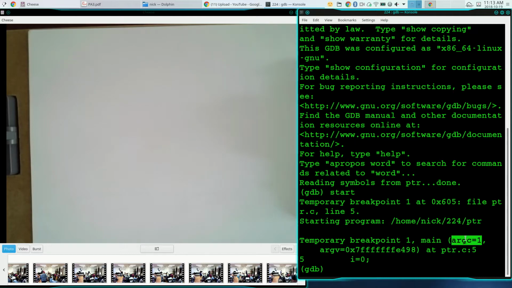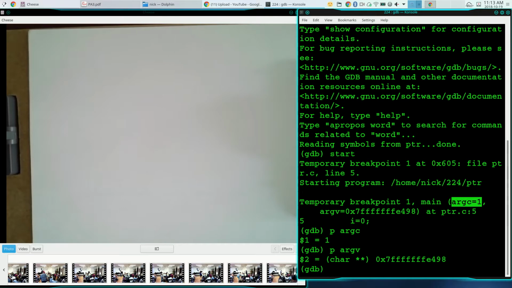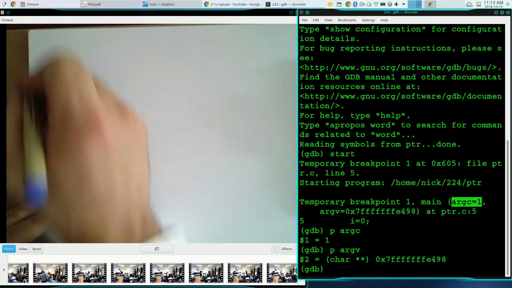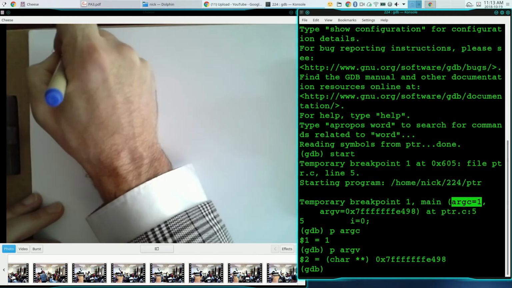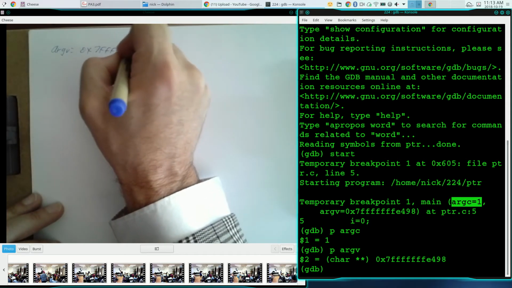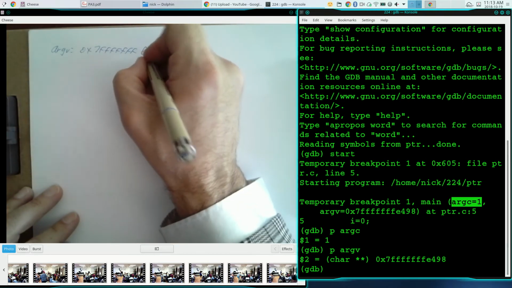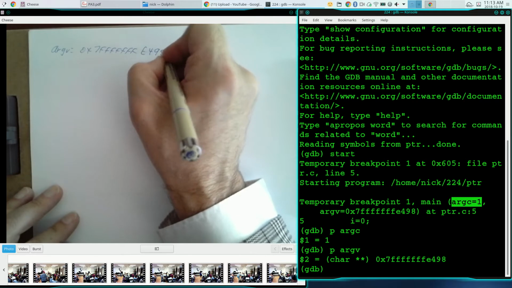And that's just a regular variable. I can print it out, print argc, it shows me it's a 1. And argv is just a variable. I can print argv, and it's this big, long, crazy hexadecimal number. So argv is this: 7 with 7 Fs, and then an E49.